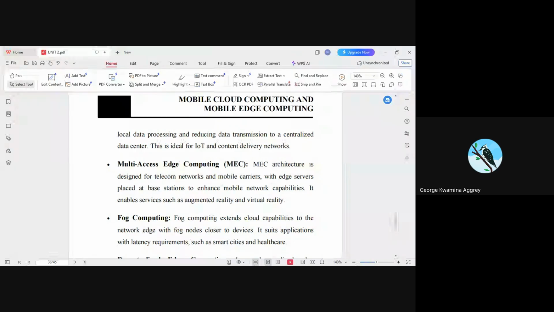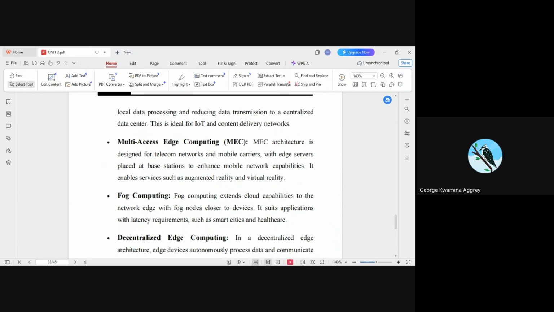The word distributed tells you itself. You then have the various information on them, reducing data transmission to a centralized data center. Mostly, this is applicable to IoT and content delivery.